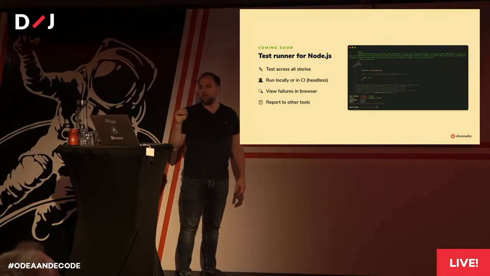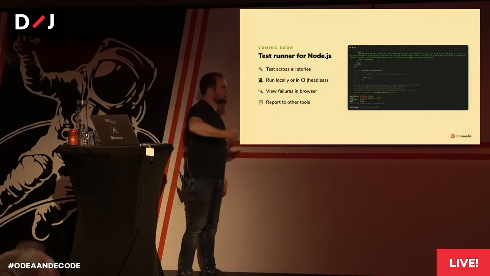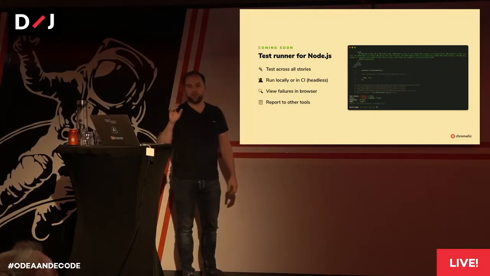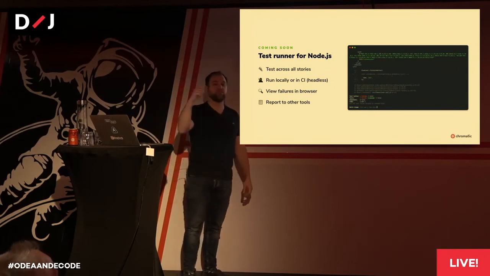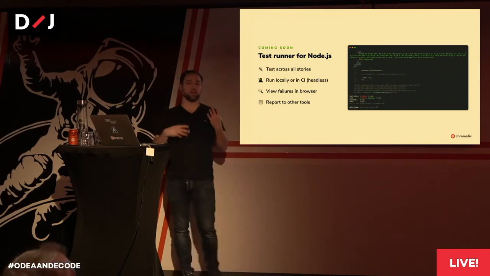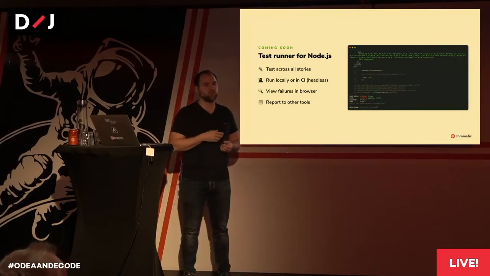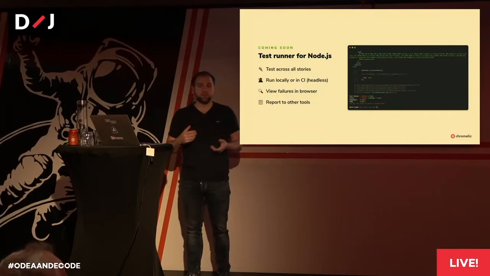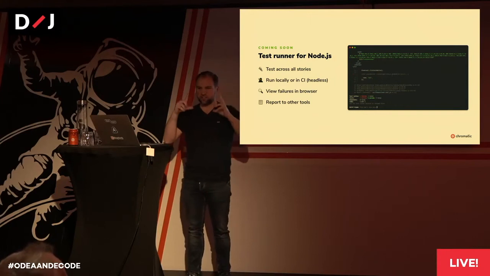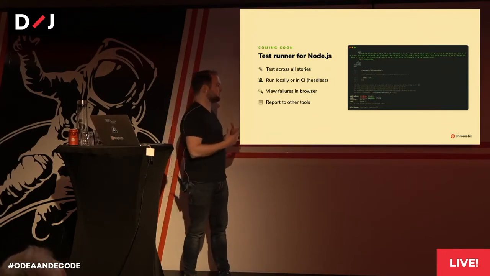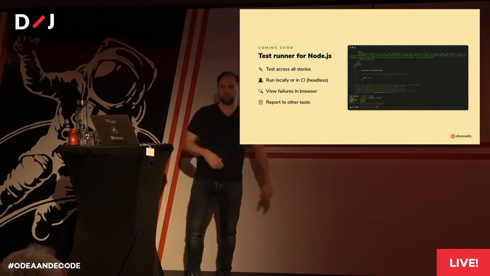And then when it throws an error, this is a random screenshot, not the actual thing, it gives you a URL that you can click to show the error in a real browser rather than a headless browser so that you can debug it again. And finally, we are building in reporting so that you can integrate it with other tools. So, for example, in CircleCI, you will see a nice list of errors rather than mumbo jumbo that you see over there.